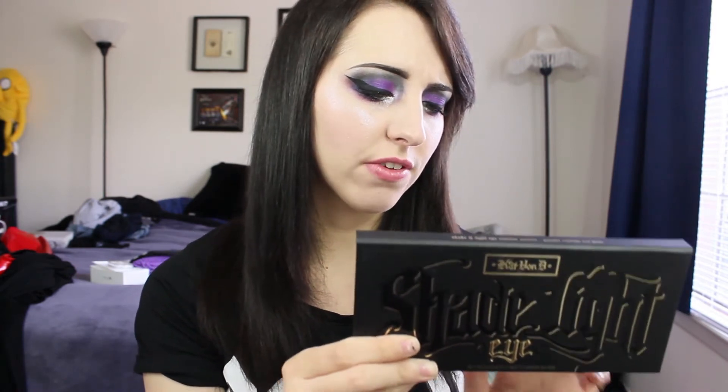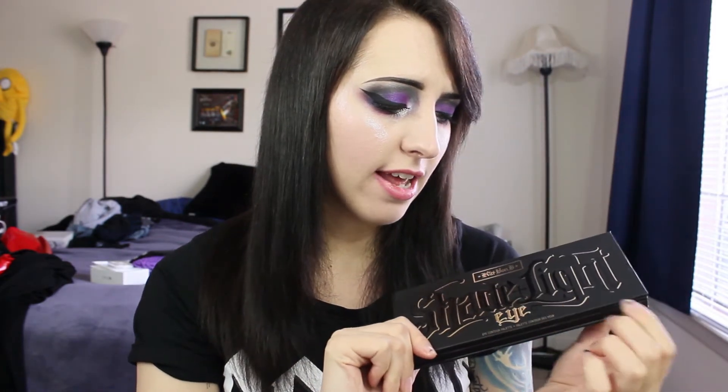My ultimate favorite right now has definitely got to be the Eye palette. It comes with twelve different shades to contour — it's such a good range of neutral colors. I don't see how you could go wrong with this if you're looking for a neutral palette. All of the colors are very matte, and of course her packaging is wonderful. It's just the best quality stuff — she knows me so well, that's all I can really say about it.